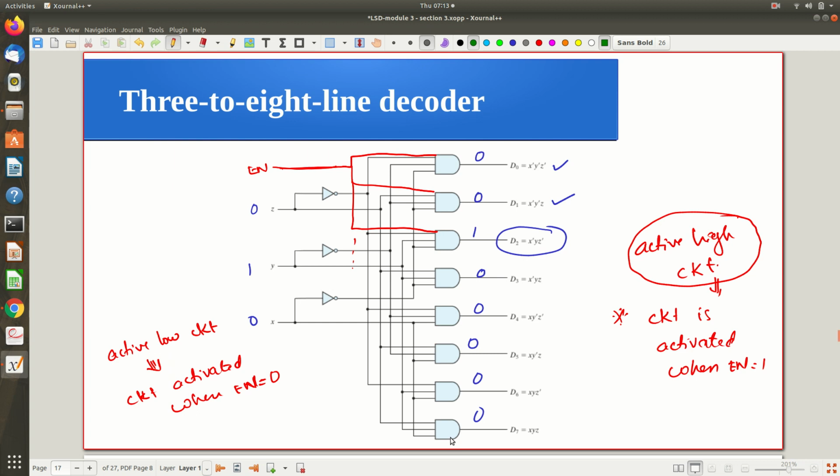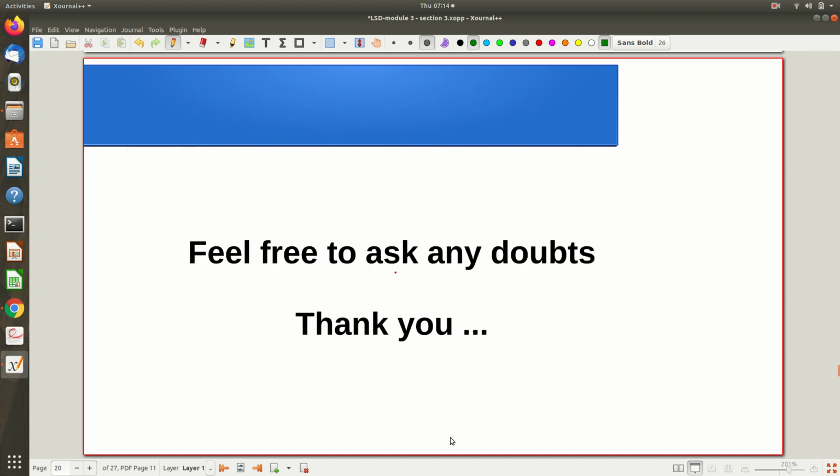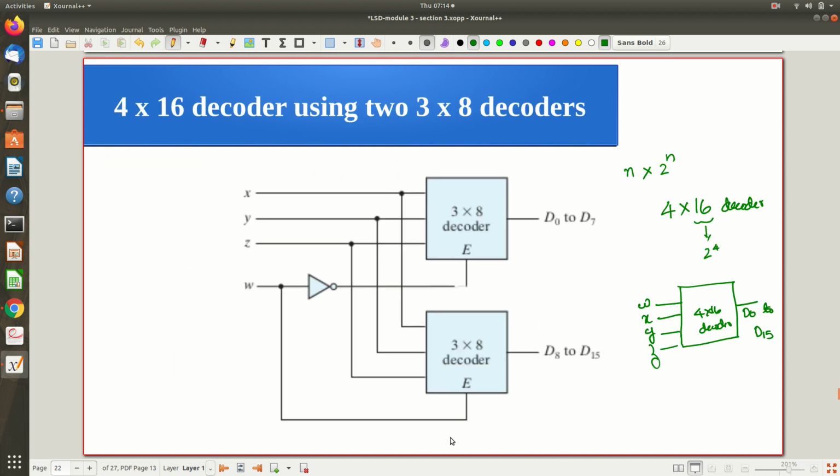So you can design it like that, but what we are going to see is, can I make use of this chip? Suppose I already implemented this 3 to 8 decoder, so it is available as a single chip for me. Can I make use of that chip, maybe 1 or 2 chips, and construct that 4 by 16 decoder? That is the concept we are discussing here in part 12. Instead of making the normal implementation, I am trying to implement the 4 by 16 decoder with the help of the 3 by 8 decoder, which is already implemented.